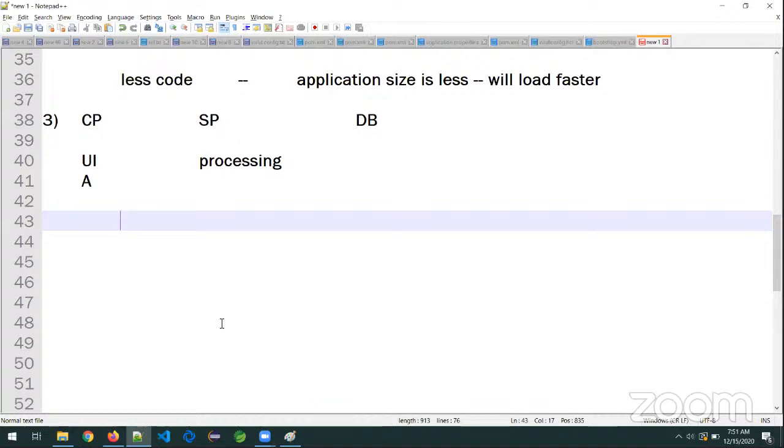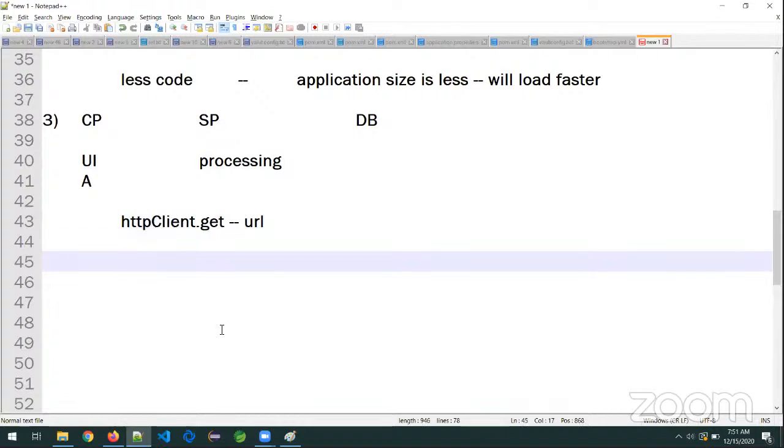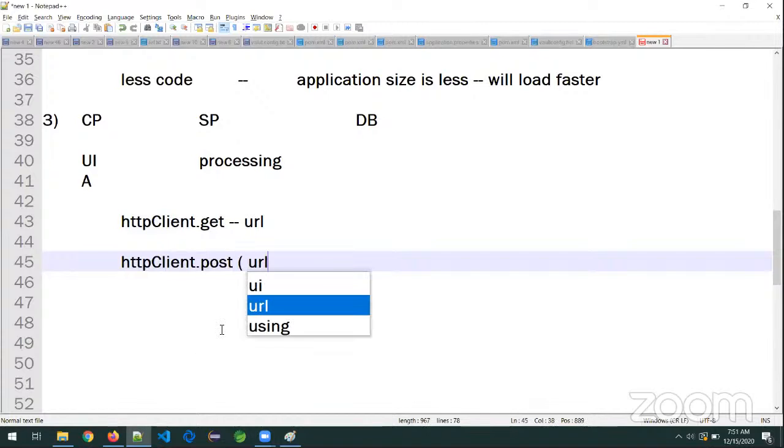Very simple code. Observe: HttpClient dot get, provide the URL, and automatically it will get the data. HttpClient dot post, provide the URL comma data. That's it.